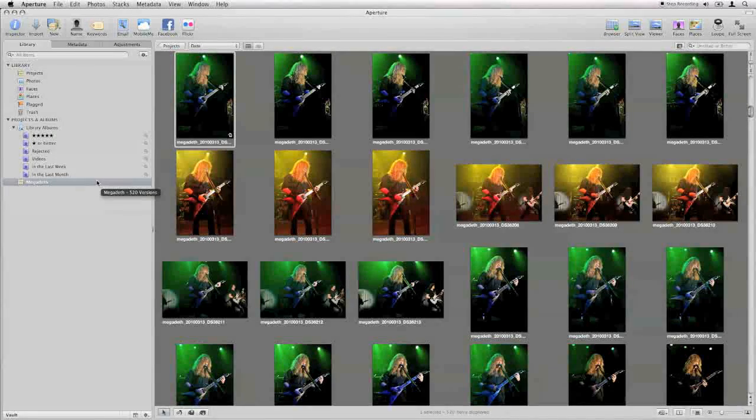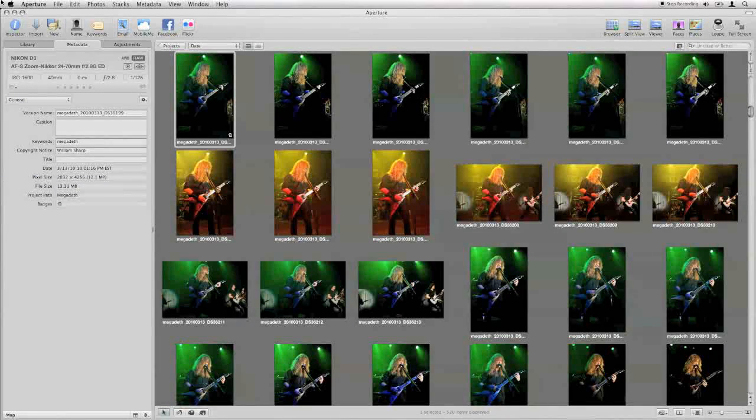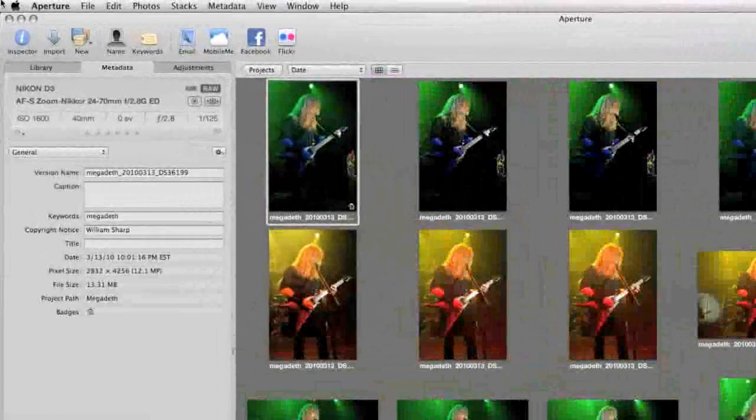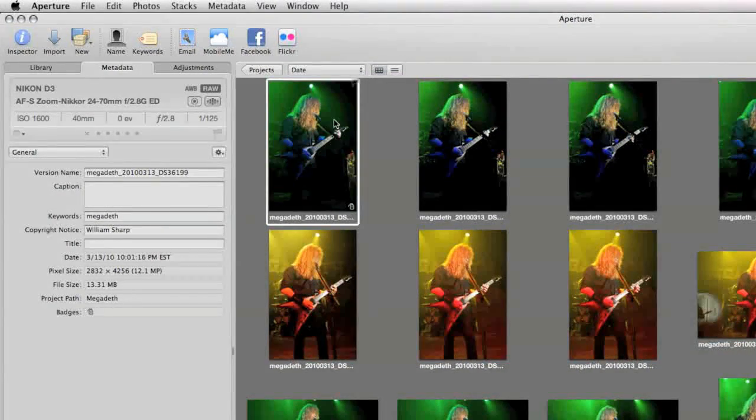With my project open, I'm going to go ahead and click on the Metadata tab at the top in the inspector here. And I'm also going to zoom in a little bit just to make it a bit clearer for the video. Now we can see that with an image highlighted, we've already got data. It's already come alive with information. I have the top window here showing me the basics, the photography basics for my camera: the camera model, the lens, the shutter speed, the aperture. Very, very useful information. As I click on each file, it then updates that information for me.